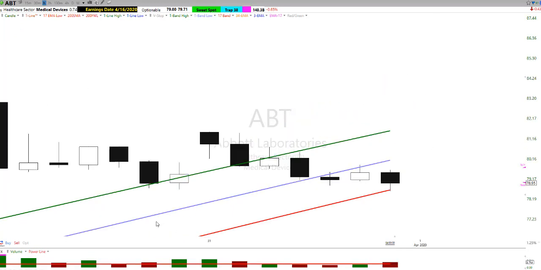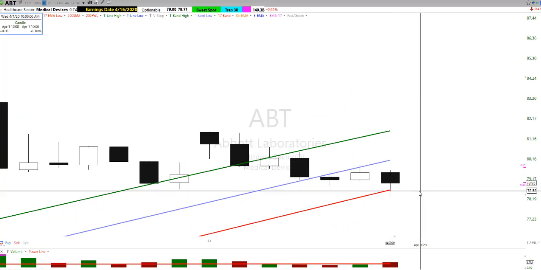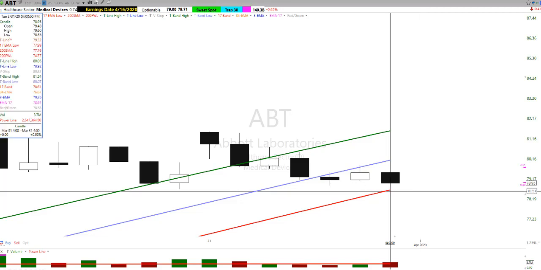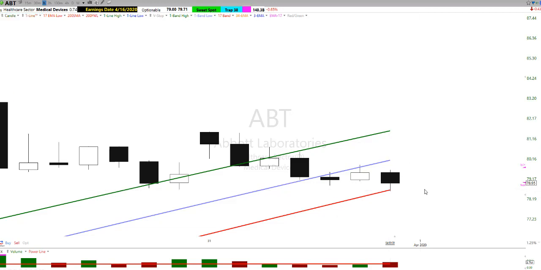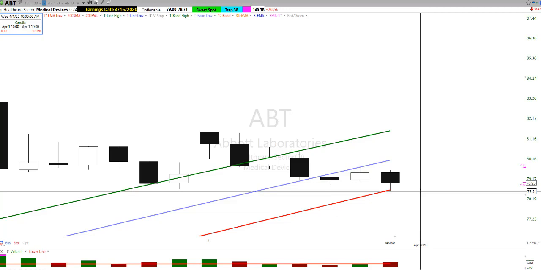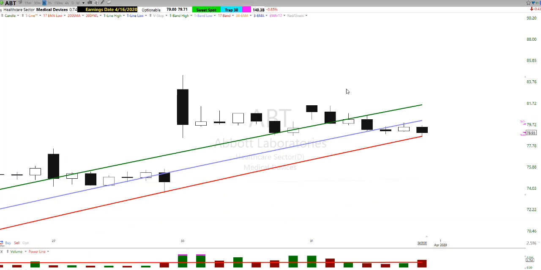So if we look at this chart, I never want to enter a trade looking to get stopped out. I don't want to get stopped out. So what I'm going to do is always try to find that price action and go a little bit lower. So if the low of this chart is 78.56, well, I might come over here and 78.50 maybe. Give myself a little bit below that low. Excuse me. I hope that made sense, Steve. I can't tell you what option because I don't know what chart we're looking at.